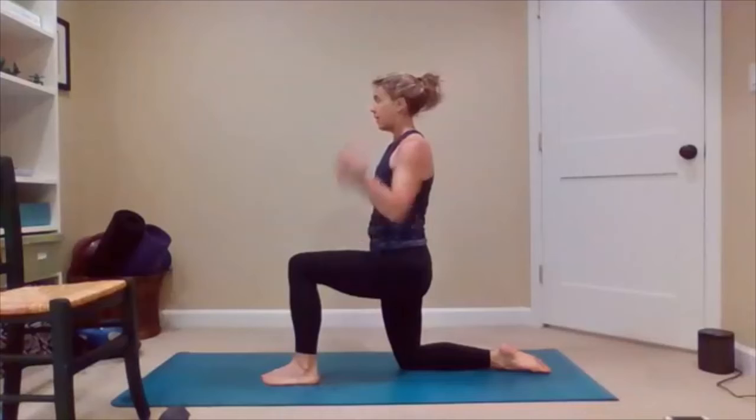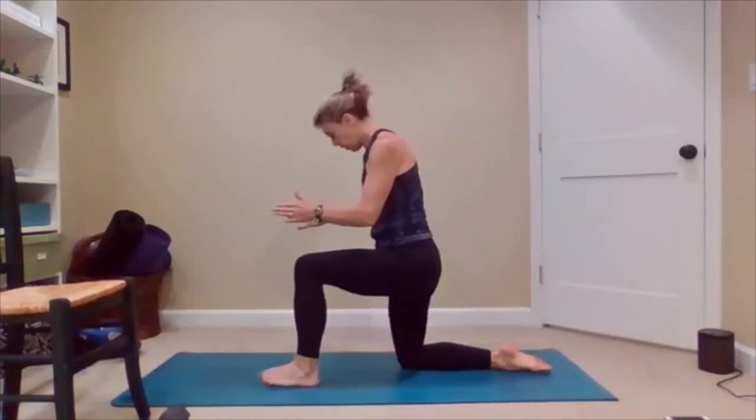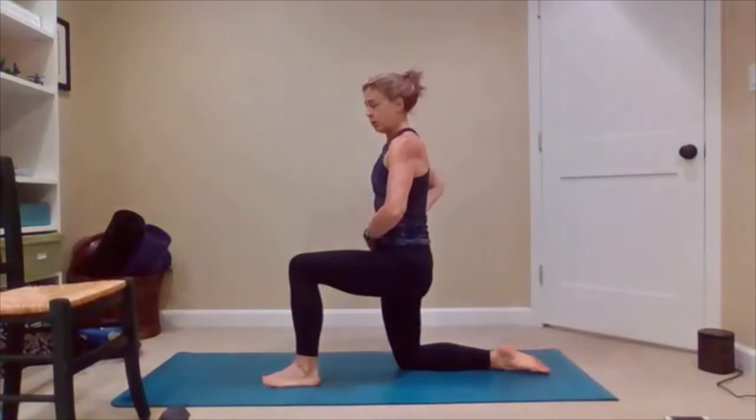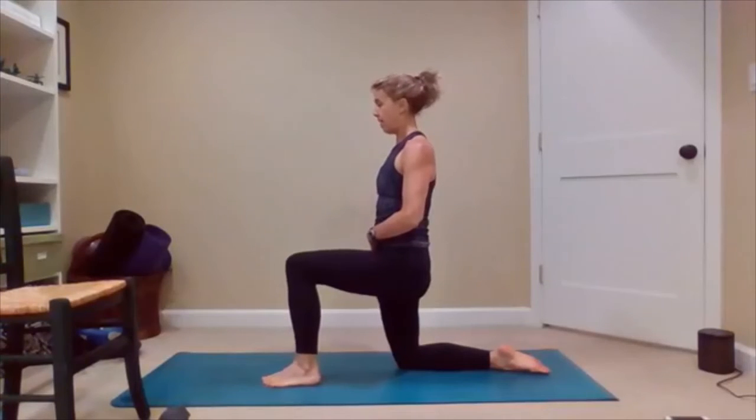So again, we have ears over shoulders, over hips, over back knee. Our foot and our knee are hips width distance apart. And then we'll do that posterior tilt. So we tuck the tailbone under, pull the belly in to catch the stretch in the front of the right hip and thigh.